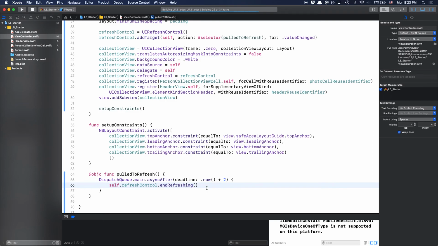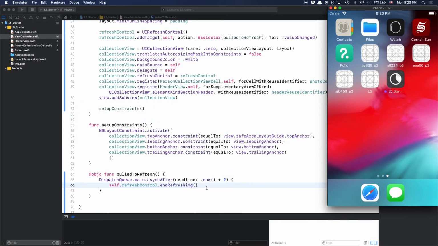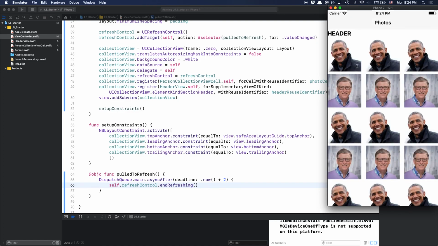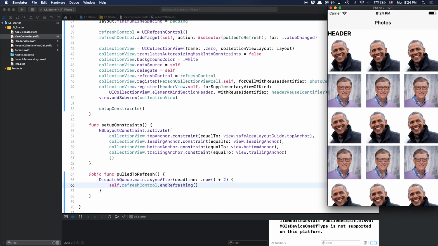And so if we run this, we've got our same collection view, and if we pull to refresh, it'll run for 2 seconds and then go back to normal. Later we'll learn why we might need this. So if your internet is really slow or something like that and it's taking forever, at least your user will know something is happening, like you're connecting to the internet, stuff like that. Does anyone have any questions about that?